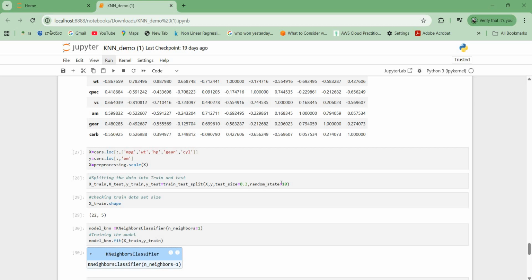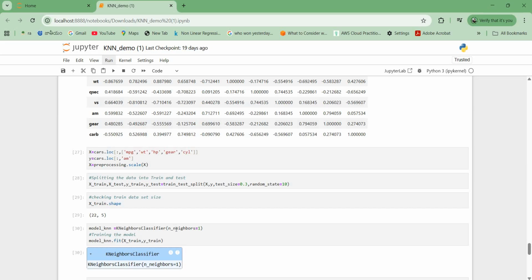And random state, the state of the particular algorithm from the data set, it is going to start with state number 10. Okay. And checking the shape, now the training shape is, we have extracted only 5 features with 22 columns. The percentage 67 means it is going to give you just 22 columns. And now you are defining the model. What is the name of the model?